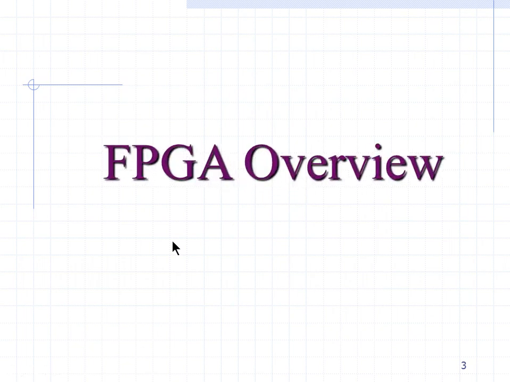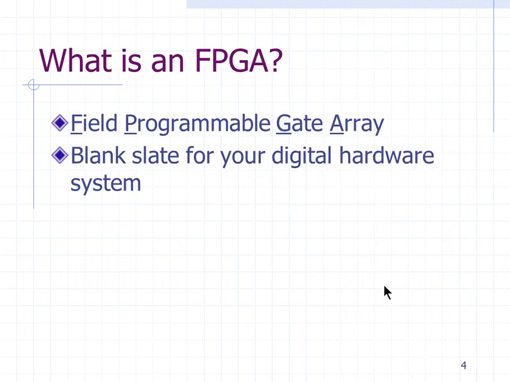So we'll look at FPGAs. What are FPGAs? FPGA stands for field programmable gate array. So it's a blank slate for your digital hardware system. Basically it is a blank chip given to you, and you can design any logic on it. So it's a programmable chip. You can program it for various designs.